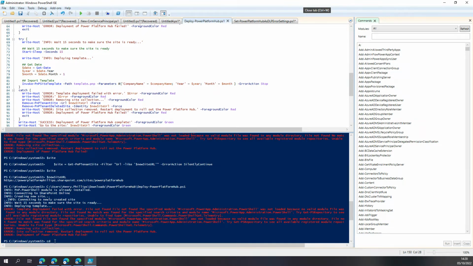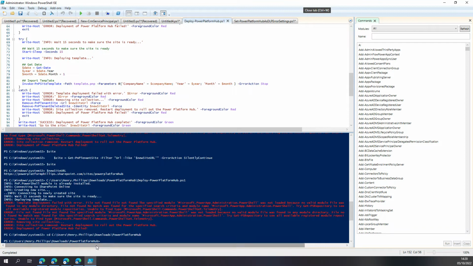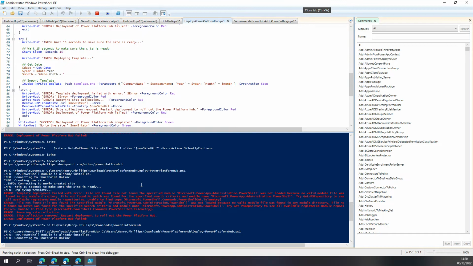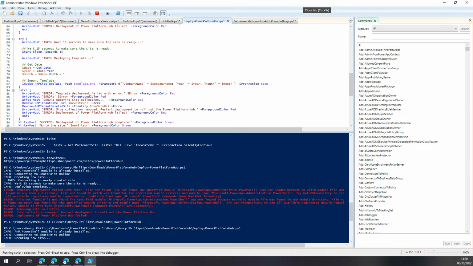So I'm just going to change directory to ultimately the extracted downloaded zip file location, and then I'm going to try and execute it again, and hopefully this should be enough for it to find the PnP template file.